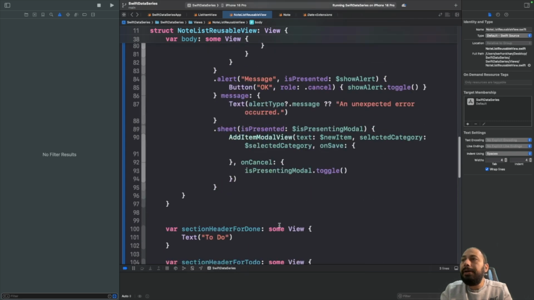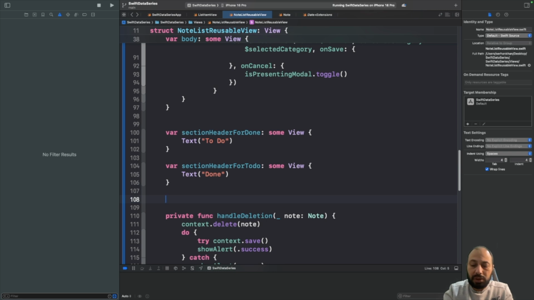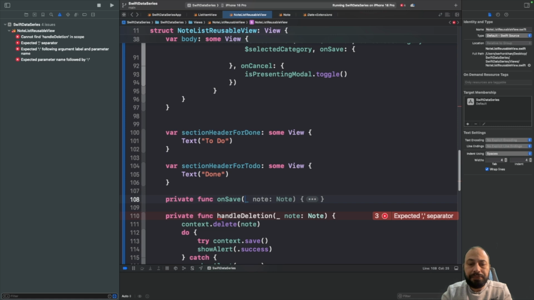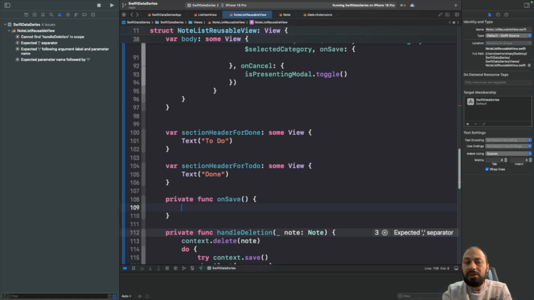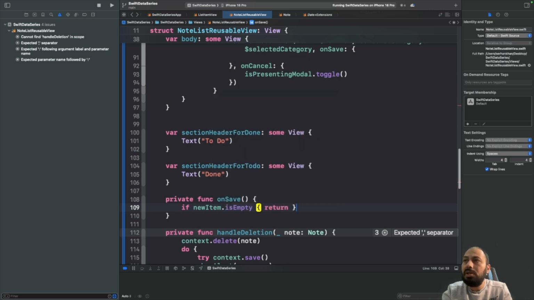So here let's implement the on save as well, which I previously intended to implement, but I got confused with the order of the functionalities. So on save, when it is called, we will check if new item is empty, return.